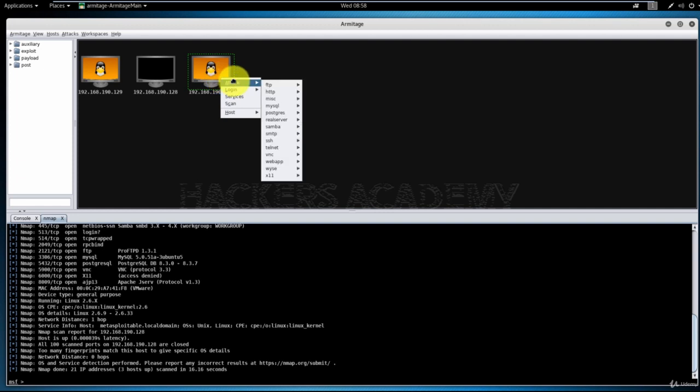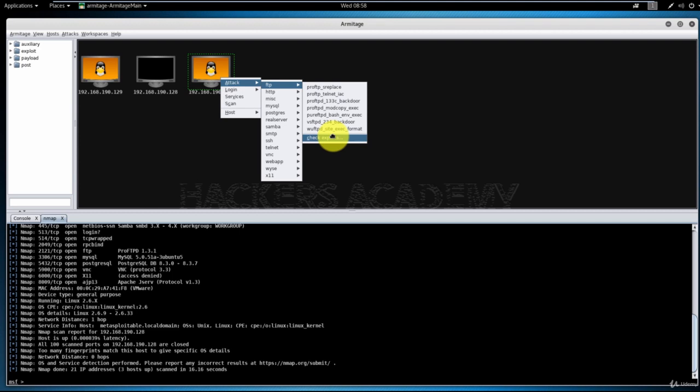I'll right click on one of the targets. I'll go to the attack menu and look at this. For example, the FTP menu shows me a number of exploits that I can use. Now, if you pay close attention, you'll see that yes, I do have a number of FTP exploits, but these are different versions of FTP. I have ProFTP, I have PureFTP, I have VSFTP, and I have WU-FTP. Why is Armitage giving me all these options, and are these all going to work?